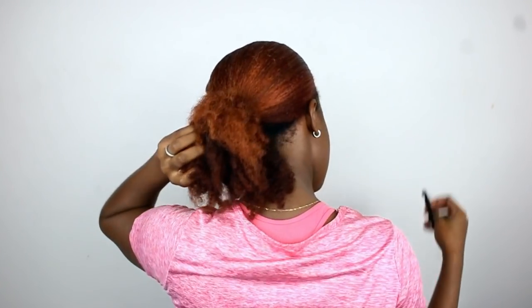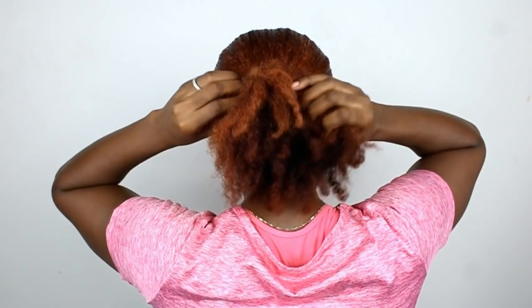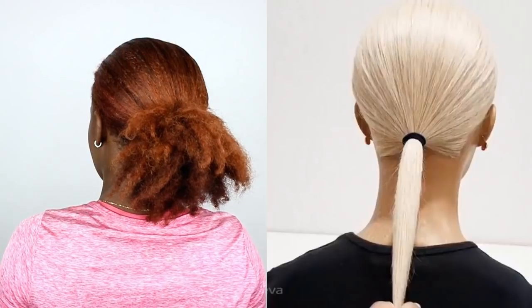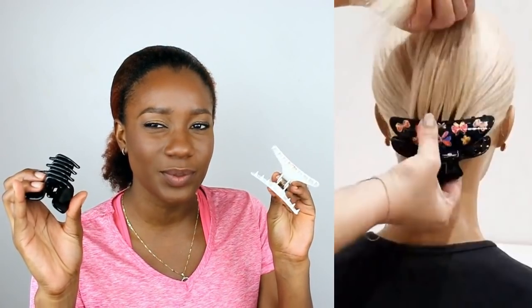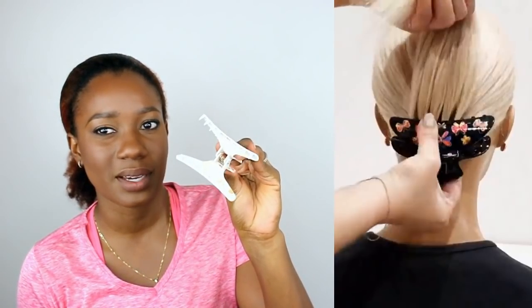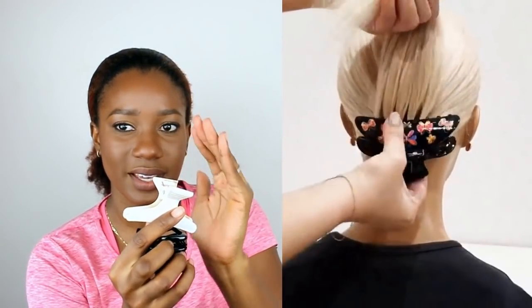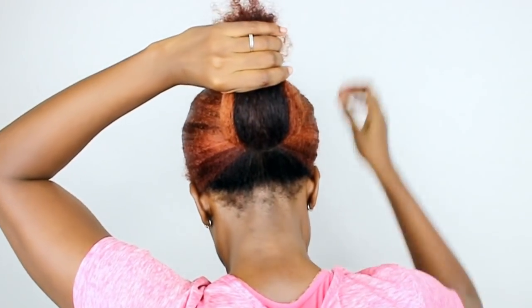It was at this point I realized we might can ignore texture, but the length might be another story. Alright, we can finally start the bun now. So I have two possible claw clips that could be used for this bun. This looks nice and chunky and sturdy, it's just not as wide. But this can work as well. It doesn't have that broad end, but we can try them.